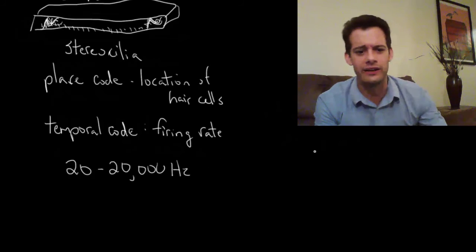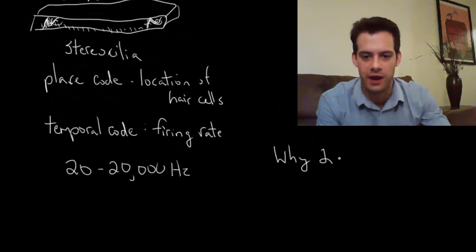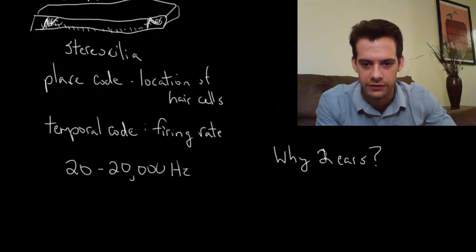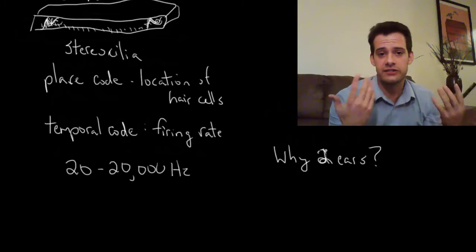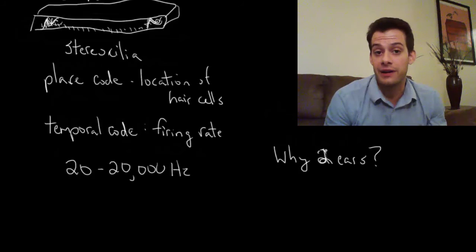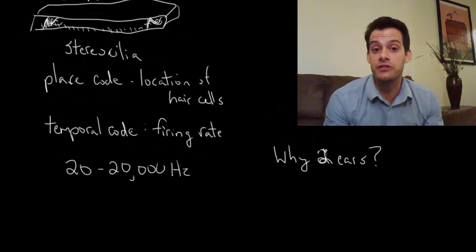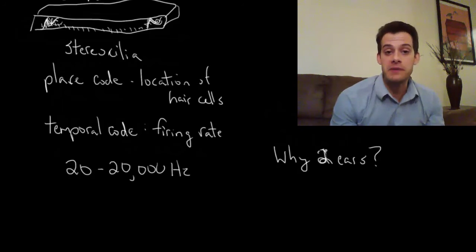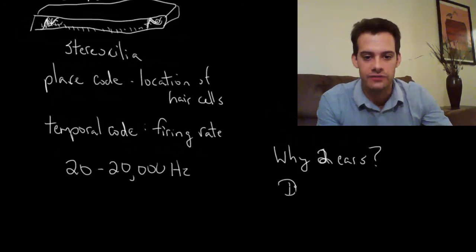Okay, one final point is, why do we have two ears? Well, we have two of most things in our body. We have this very symmetrical structure to our body. So why is it that we have two ears? Is it just to be symmetrical, or is there some other advantage to it? You could probably figure out, if you thought about it for a second, that of course there's an advantage to having two ears, beyond just, if you injure one, you still have the other one. The other huge advantage is that you can now locate the direction of sounds. So two ears gives us a huge boost in directionality.